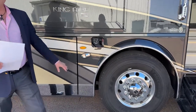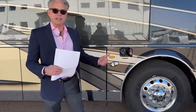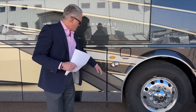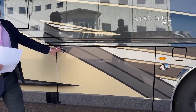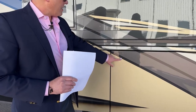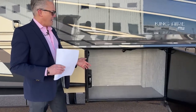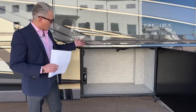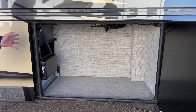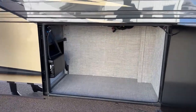We have dual fuel on this so you can fill the diesel on either side, making it super easy to pull in and fill where you want. There's a really cool feature where you just touch a button and it automatically opens the largest storage area like in just about any coach this far forward.